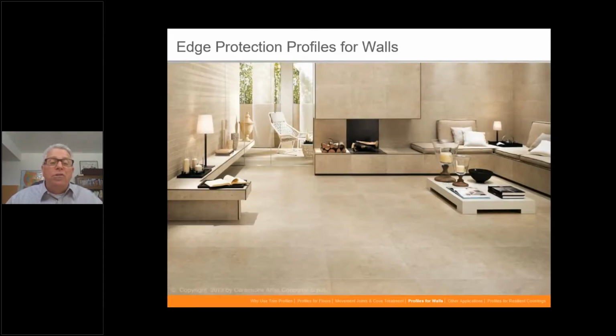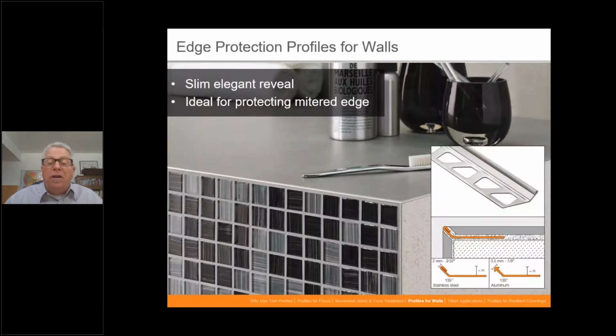This here, you can see this spa and retreat-like area where they've used this edge protection here to cap off all the benches and even the hood for the fireplace and so forth. This makes for a very attractive application. Great job there. Here's one that's even smaller, very unobtrusive.